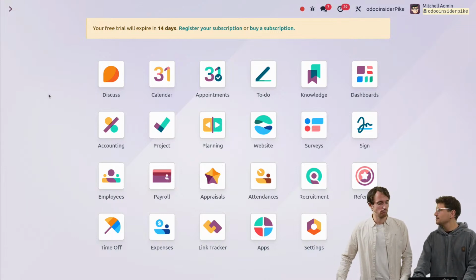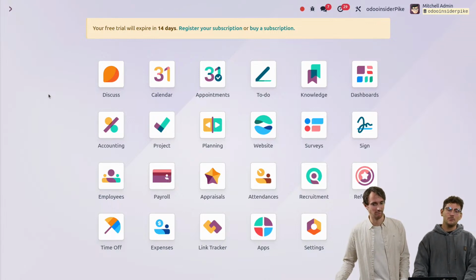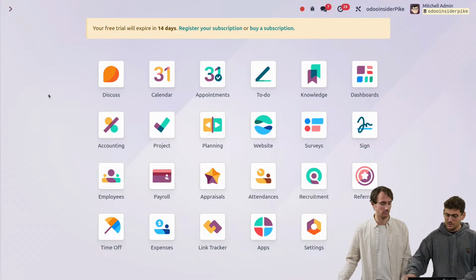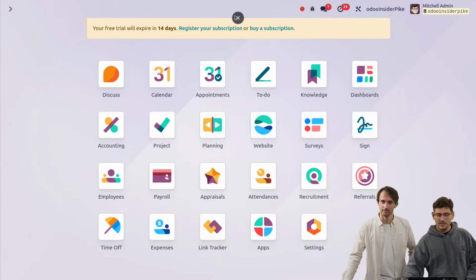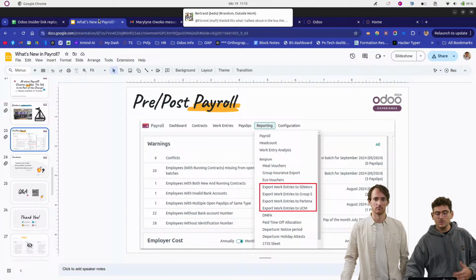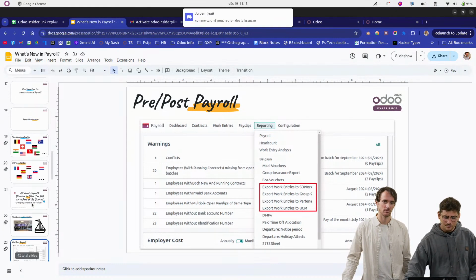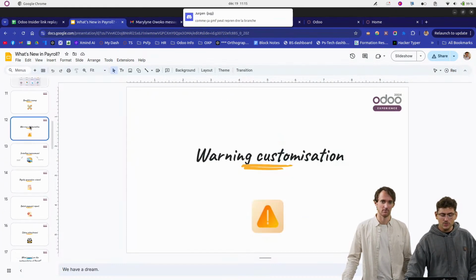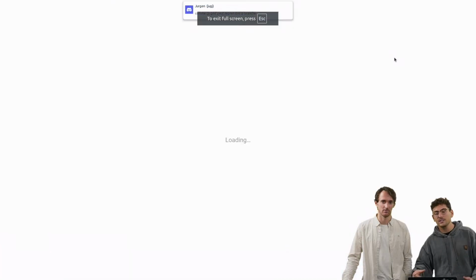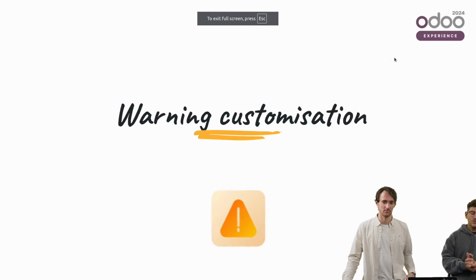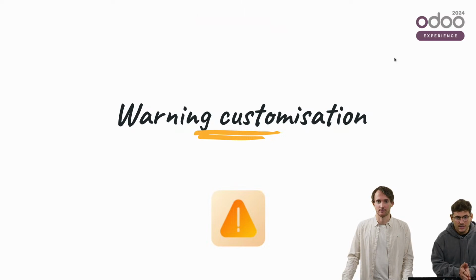In the meanwhile, maybe we can show you some of the great new features we have for version 18. So let me quickly leave here and show you. We prepared some slides to really show you what the great new features of version 18 are. As we explained, payroll is becoming a big focus for Odoo.